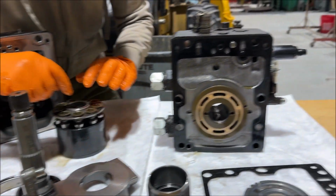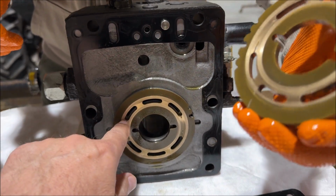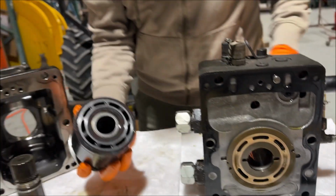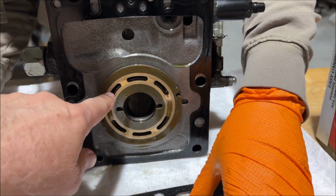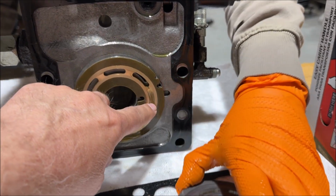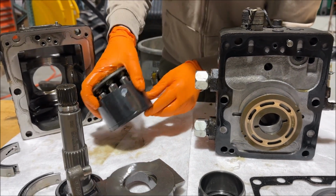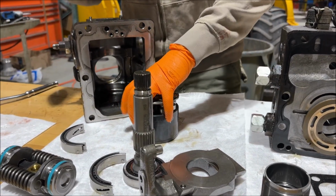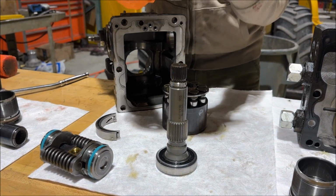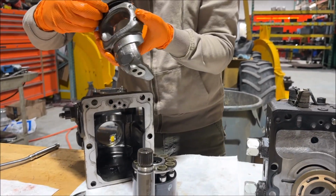All right. Now, if you look at where they rub up against these ports right here, this is where the input or the output of the cylinder is. Can you flip the cylinder over there so you can see it? You see, that's the cylinder. These are the ports. Now, some of these ports, like the top ports here, would be for forward, and the bottom would be for reverse. So you get your direction of flow depending on if the oil's coming out of or going into those pistons. Now, the magic of that is the swash plate. And Ben's going to hopefully reassemble the swash plate and yoke here so you can see how that works.